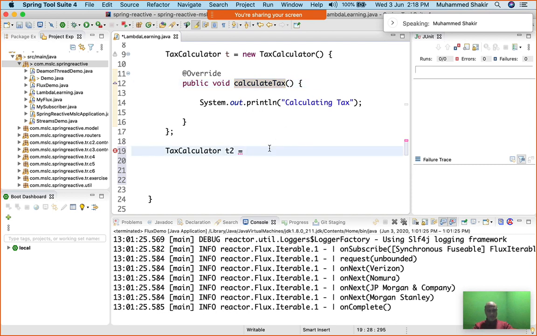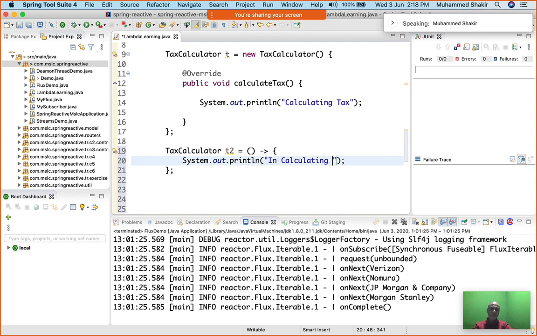Okay, in such a case, take a look. I will just open and close bracket because it does not take any argument and it does not return anything. I'll just open and close bracket over here. That's it. See, it compiled successfully. I could have given here any executable statements. I can write system.out.println. I'll say in calculating tax.